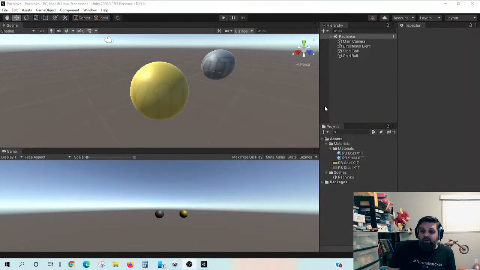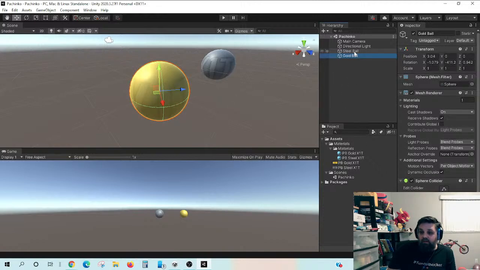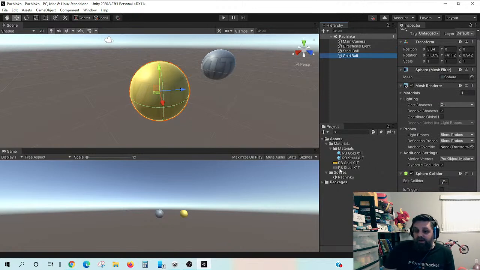So, with the Pachinko, now we're going to be working on the background of our Pachinko, or I guess the main actual box. One of the things I'm going to do is put these into a prefab list. They have sphere colliders, and we're going to have to add rigid bodies to them and all that kind of stuff.